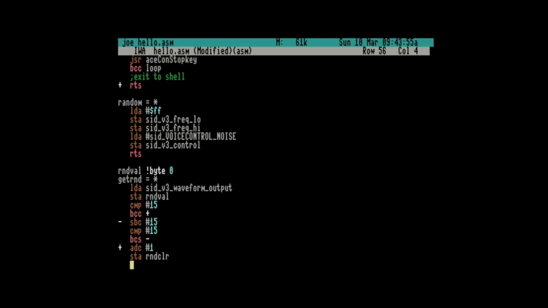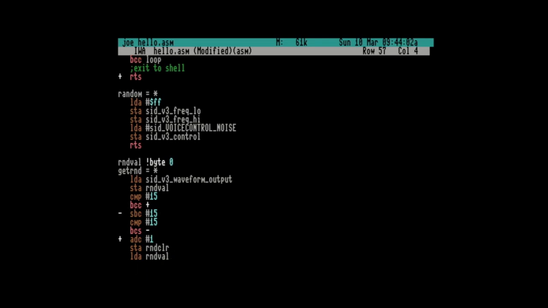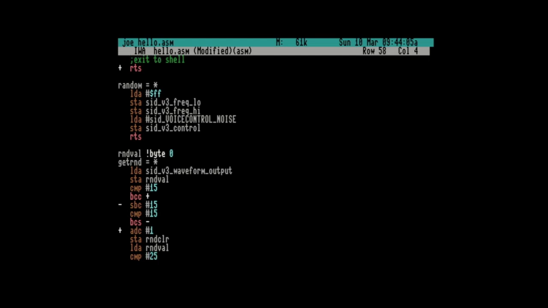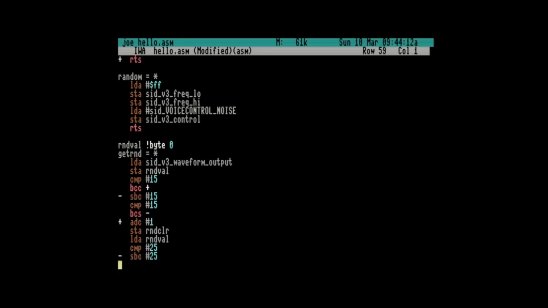So now we can take our initial value once again, so we'll load that value, random value, and this time we compare it with 25. And again, we're just going to loop while it's out of range. So we subtract 25, and then we compare it with 25.